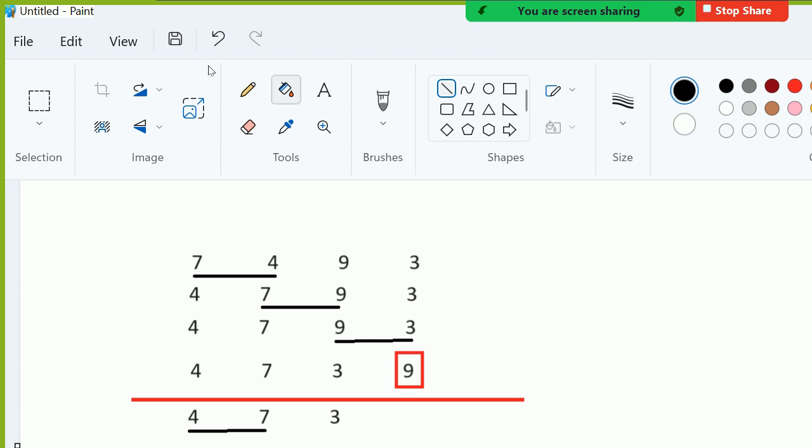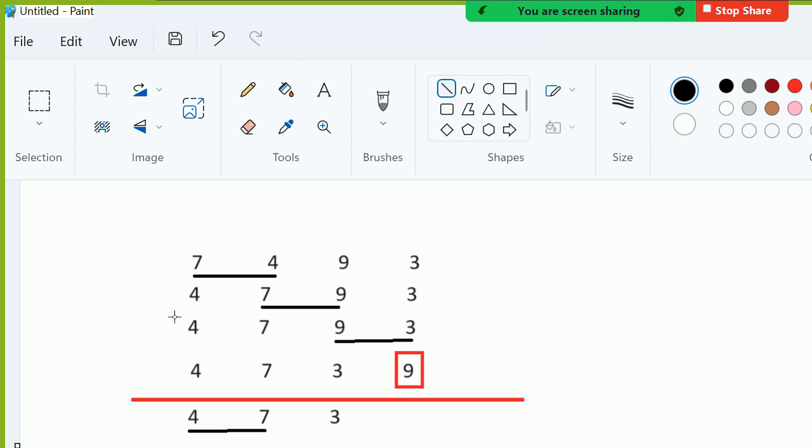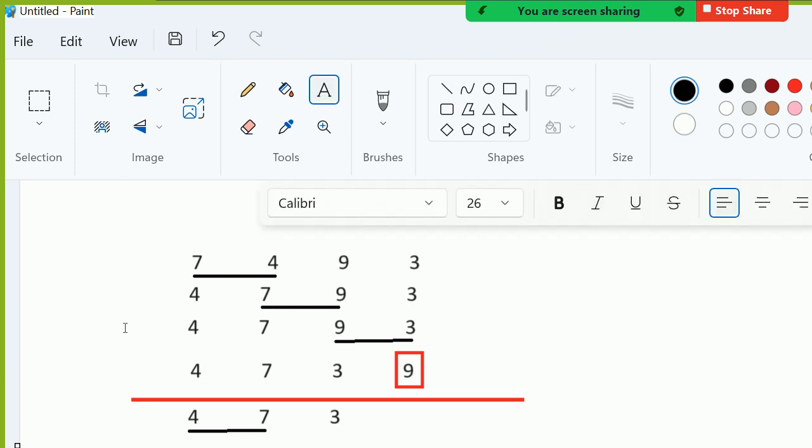So it will be as it is, right? 4 and 7 as it is, and 7 also at original place, right? The next, what will you compare to swap? So 4 over here and 3 and 7 over here.